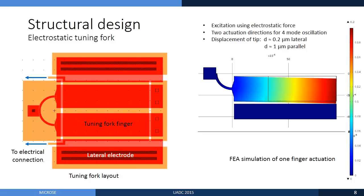Now, a different form of stimulation is presented. That implements electrostatic force. The idea is to pull the prong using a lateral actuator. The efficiency of the method lies in the overlap area between the actuators and prongs. In this figure, the displacement produced by the lateral actuator is presented. The device is configured with another actuator that is formed by the poly-zero layer. In this case, the overlap area is larger than the lateral actuator. In fact, the force and the displacement will be also larger.